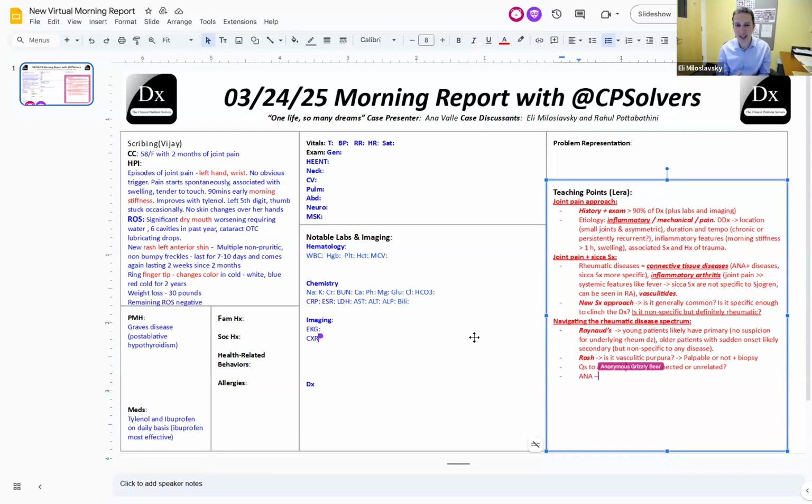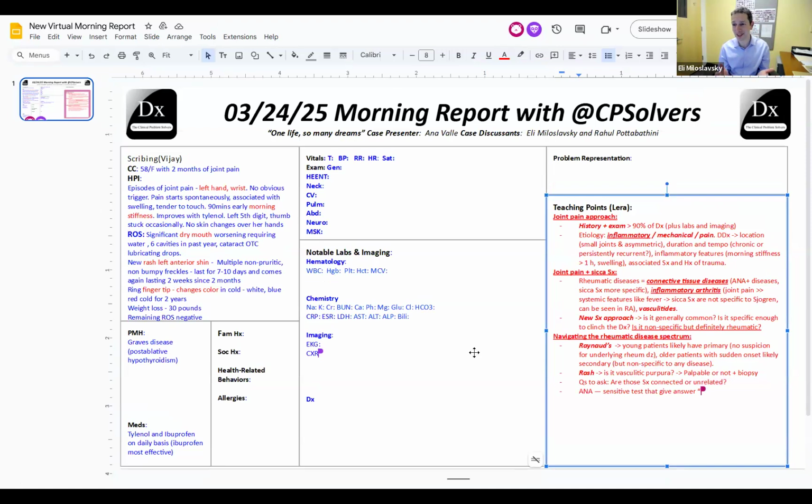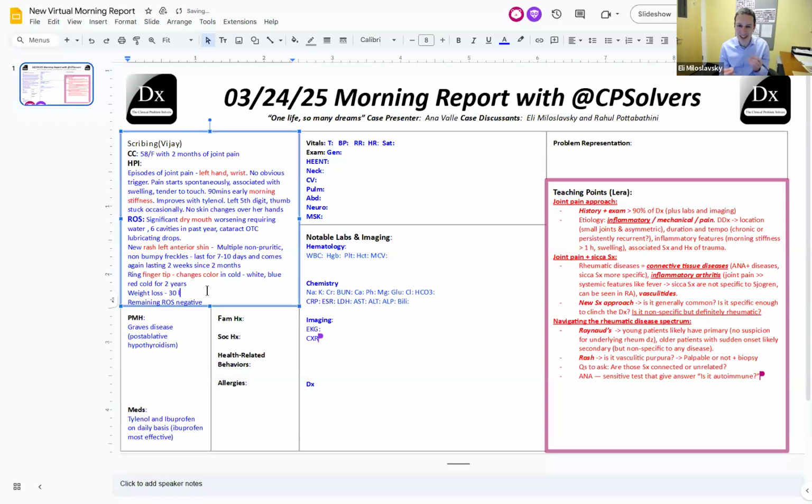So lupus can do anything. But Sjogren's, as was already noted, almost always has sicca as a first or very early manifestation. So no sicca, you don't really have to worry about Sjogren's. In this case, we obviously have to keep it on the list. Scleroderma follows a similar pattern. The first symptom of scleroderma is almost always Raynaud's. So no Raynaud's, no scleroderma. Unfortunately, this being seemingly a more complex case, which I'm getting a little worried about, you have Raynaud's. So we have to keep scleroderma on the list.